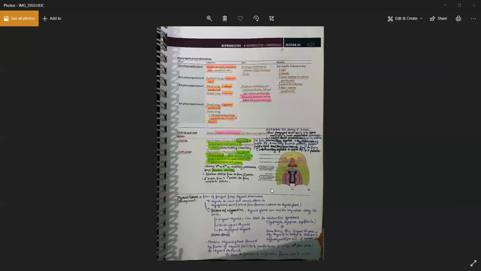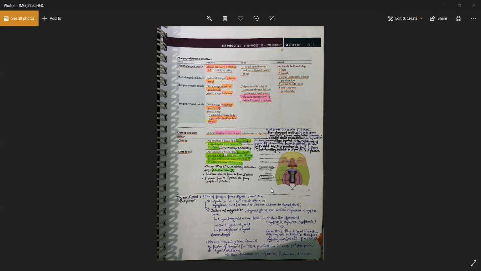And you guys also know about the cough reflex and the gag reflex, right? So the sensory branch, I told you about the superior laryngeal nerve, will take part in which reflex? Gag reflex or cough reflex? You gag by 9, you cough by 10. You tell me. If I got a blockage in the sensory branch of this superior laryngeal nerve, I could lose the gag reflex or the cough reflex.